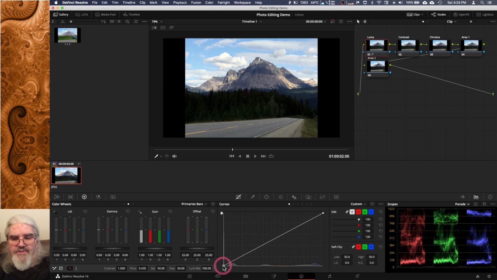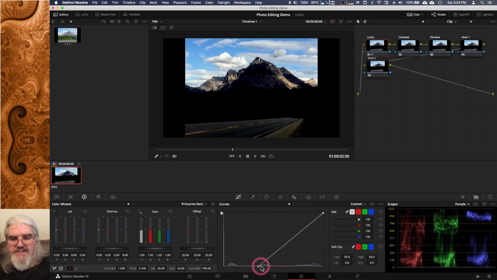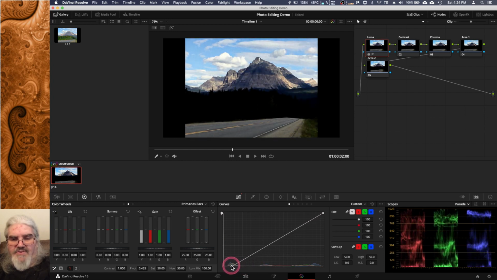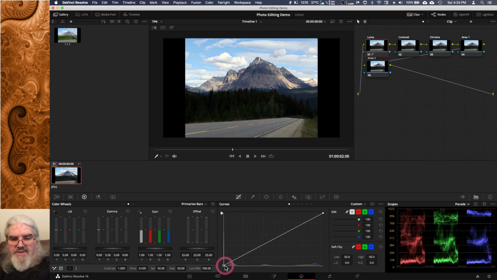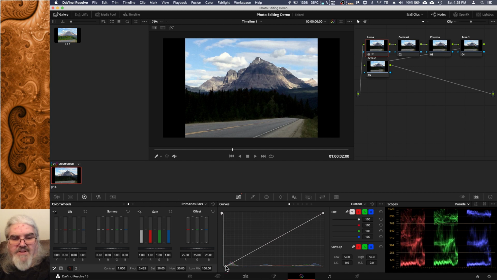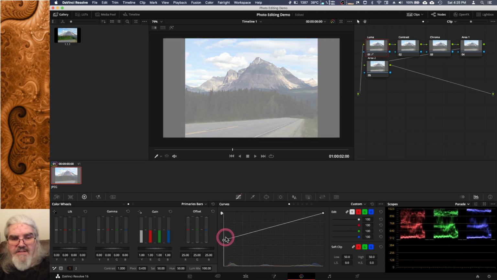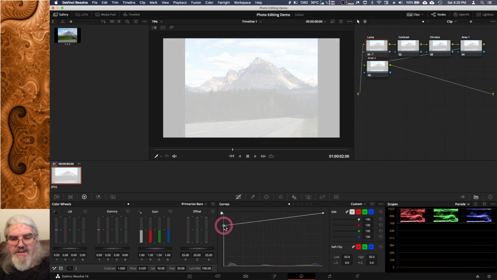And you notice on the scopes on the right, you're seeing how it's extending down. So this is where you want to make sure that it's not going down below that line. You want to keep it just slightly above. And if we go up, then it lightens everything, and you see how it compresses the color columns on the right in your scopes.